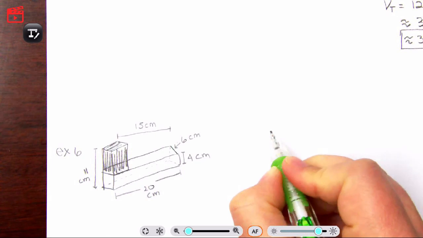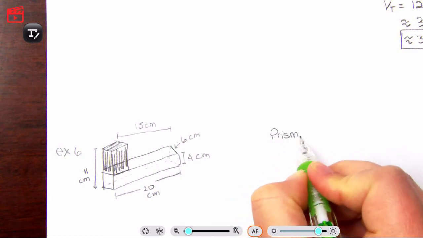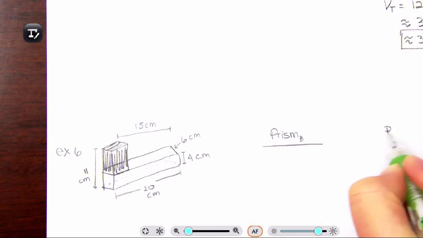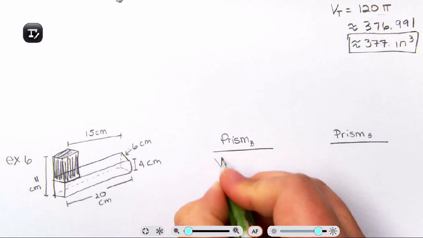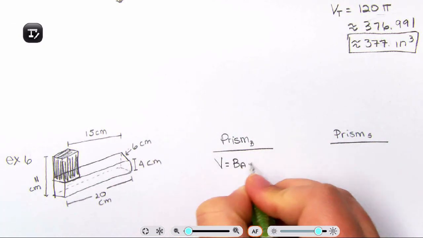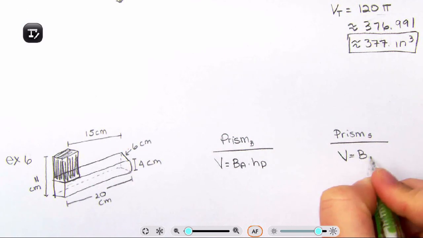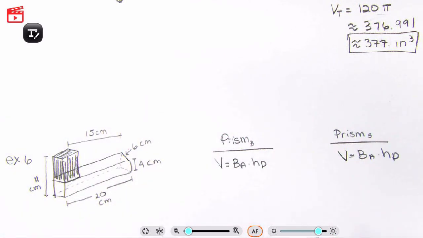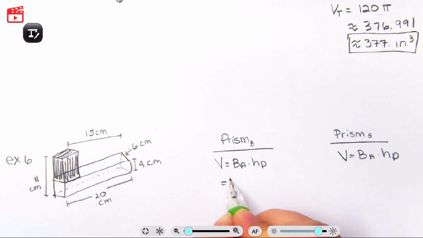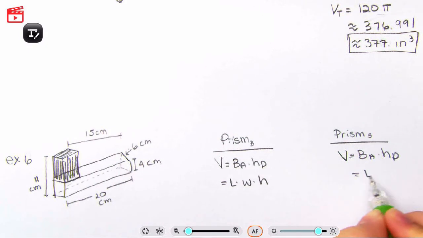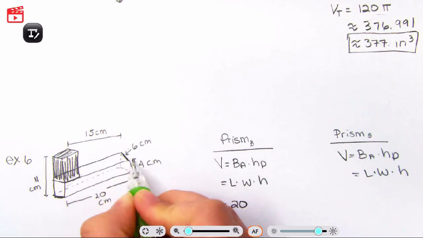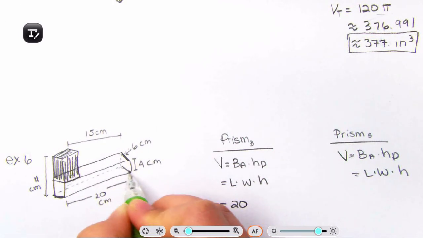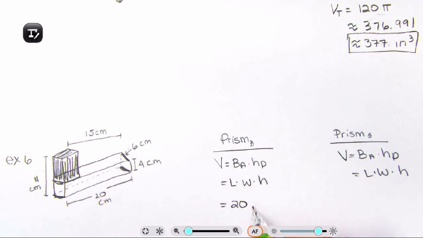I'm noticing I have two rectangular prisms. I'm going to say I have the bigger prism, and then the smaller prism. Bigger prism, what is the volume formula? Area of the base times the height of the prism. Because these are rectangular prisms, you can just do length times width times height. What is the length of the bigger one? It is 20. What is the width? So this measure right here tells us it is 6. This measure is exactly the same as this measure on both sides, so that is 6.